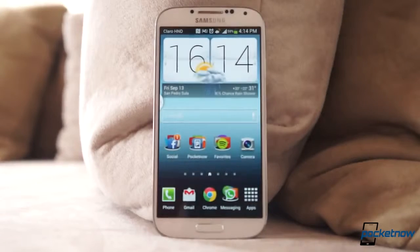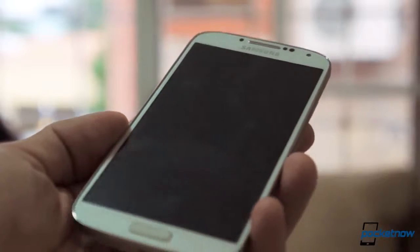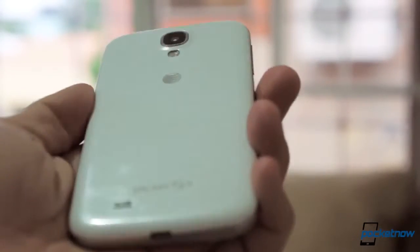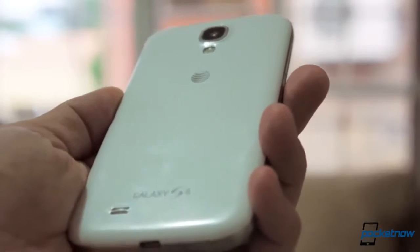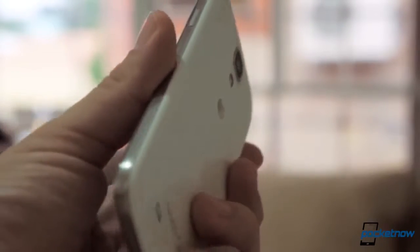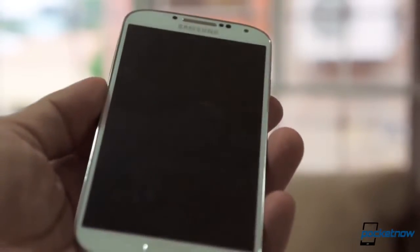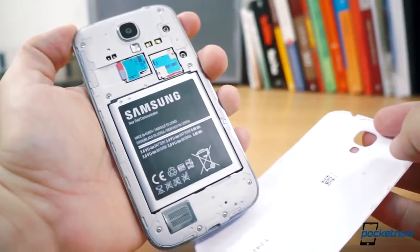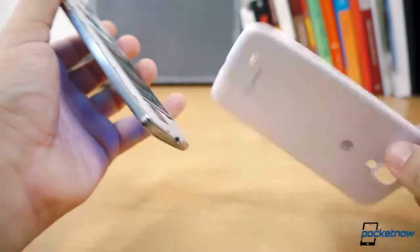Hardware is a topic of much discussion when it comes to Samsung phones. We all complain about the excessive use of plastic and all the fingerprint smudging in the hyperglaze, and still I'll admit that this phone has aged better than almost every other phone that we've reviewed, no matter if it's made of aluminum or glass and stainless steel. It isn't scratch-proof, but since the battery door is replaceable, the scratches do have a solution.